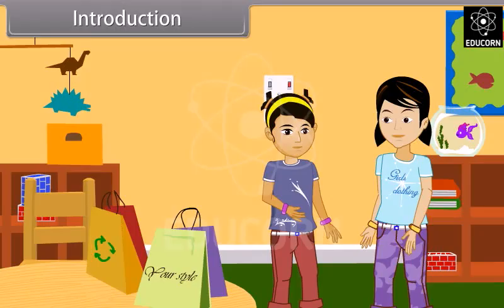Rachna asked Aarti, "How did the speed of the fan increase as you just rotated the regulator? How does it work?" Aarti replied that the regulator of the fan works just like a variable resistor. At the initial position, resistance was very high and the speed of the fan was low.